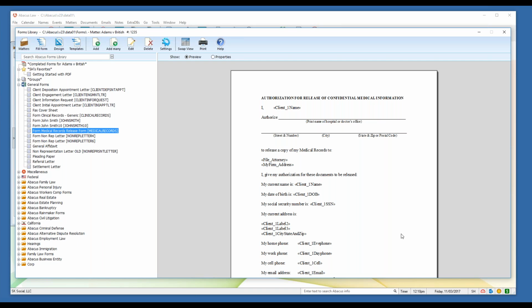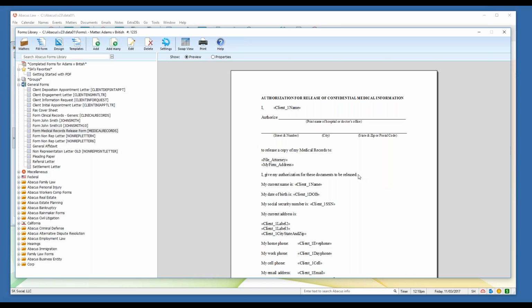And I now have a preview of this letter. Now, in real time, if you're doing this for the very first time, right here where you see a field name, you're probably going to have either nothing or something like John Smith, because you probably have been manually typing this information out. So that actually brings us into the next step in this process, and that's designing these letters so that they can be automated in our program.